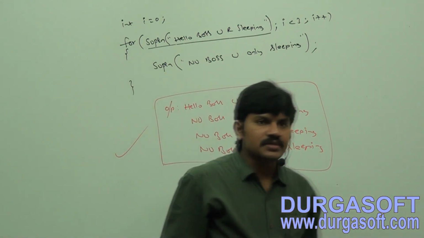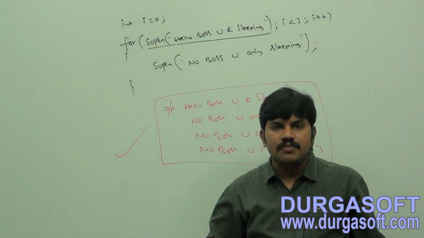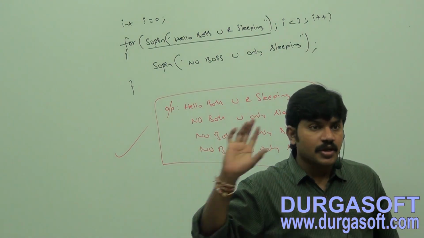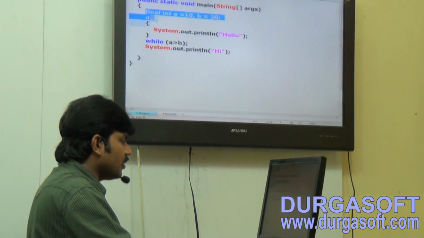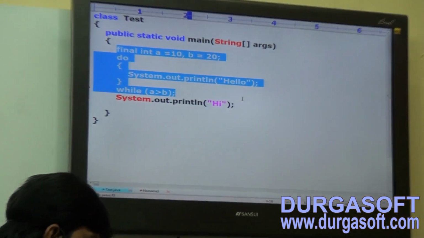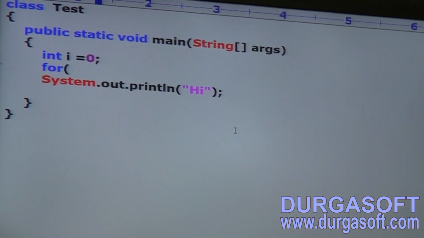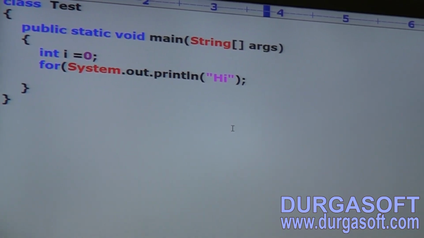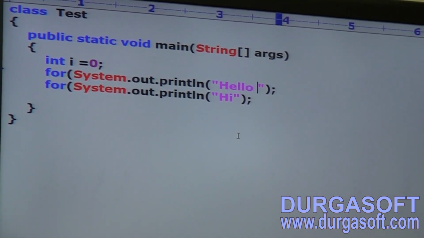So the conclusion is, in the initialization section, we can take any valid Java statement, including an SOP statement, no problem at all. Let me execute this code. Some people may have big doubts. Here, int i = 0, then SOP of "Hello, you are sleeping".